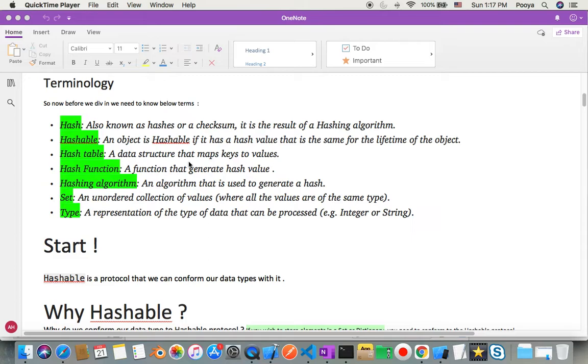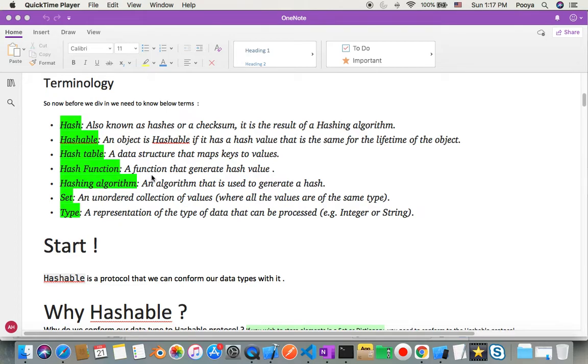Hash table. You may hear about a hash table a lot, even in other languages. It is a data structure that maps keys to values. So based on the value of the elements or objects, the key will get a value. Hash function. A hash function is a function that generates a hash value.